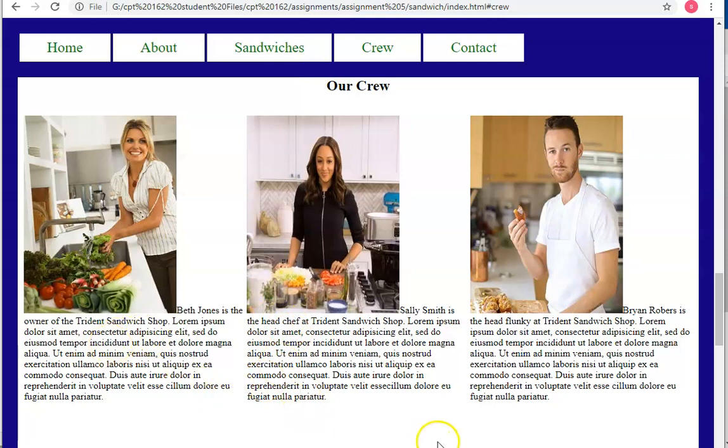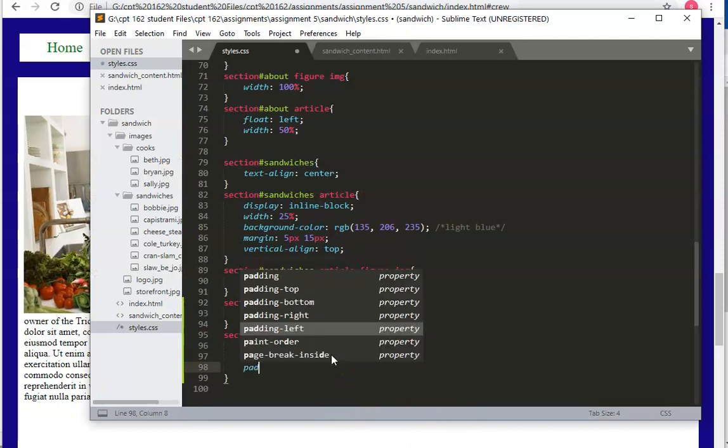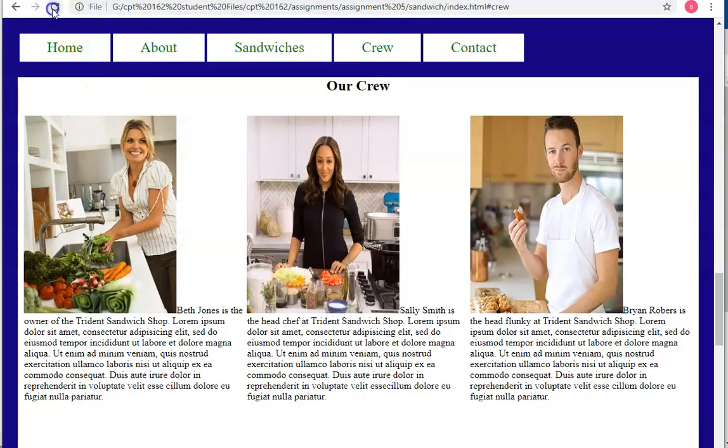We are going to have some problems though, because we're going to be adding some padding. So let's go ahead and do that, and let's see if that breaks everything. We'll do padding, and we want to do 0 up and down, and 20 pixels left and right. And we'll do File, Save All, and refresh.